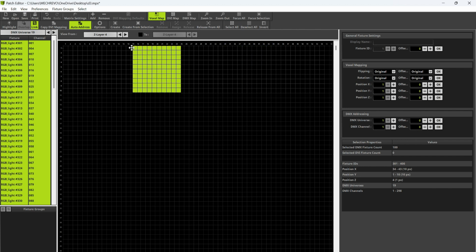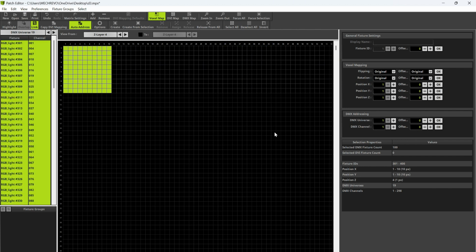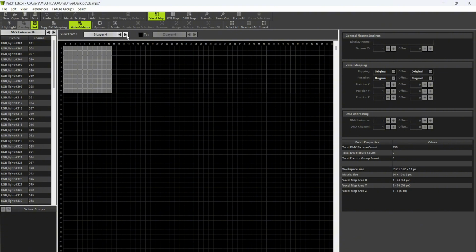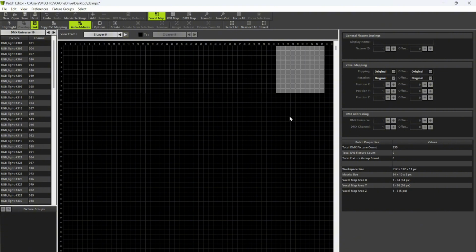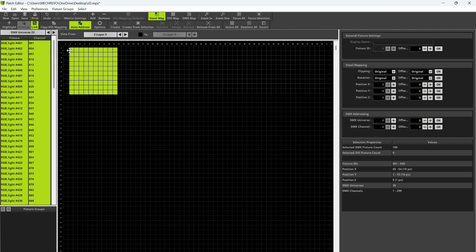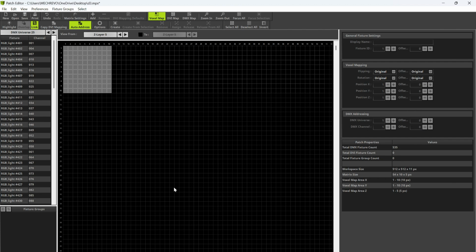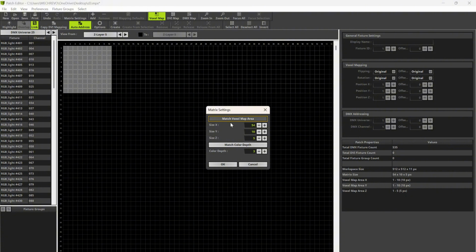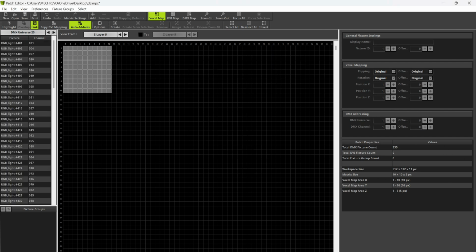Make sure to be patient to finish this. You don't need to leave any option, and we do the last one. Let me put it here. Now that's done. Then the other thing which is left now is to click on Matrix. On Matrix, you need to choose this box pixel and this one. Then OK, you're done. Now let me close the file and go and play the effects.